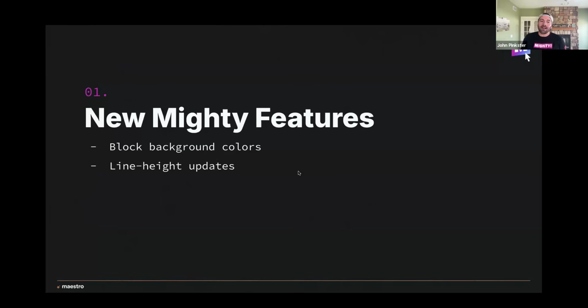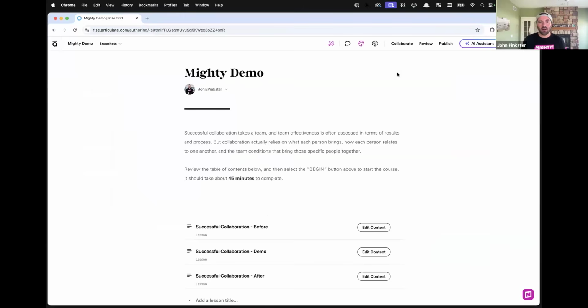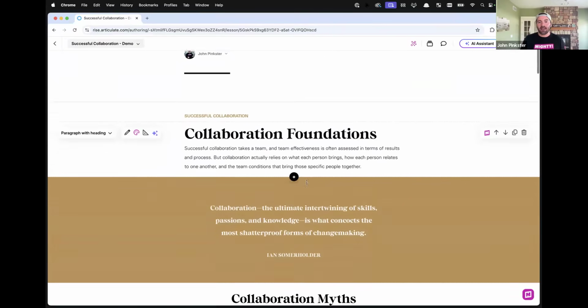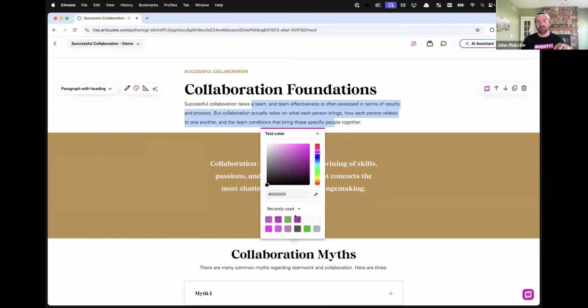The new things I want to highlight real quick are related to block backgrounds and line height updates. So in order to do that, I'm just going to flip over to our demo course. What I'm referring to here is, you're authoring all of your content and you've got our new fun rich text editor with all of our recently used colors, and maybe you're using global styles and now you've created a color palette.